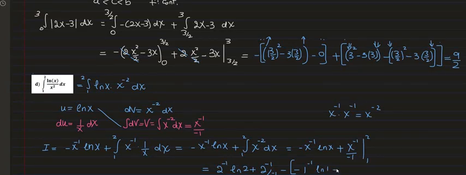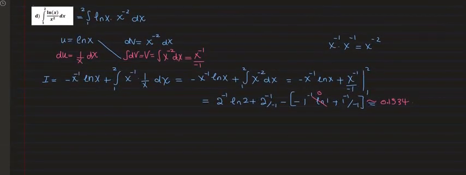We know that ln 1 is 0, right? So we don't have to write it. 1 to the power of -1 over -1, and we close this. Always we know that ln 1 is 0, and therefore all of this goes minus 1. This is going to be the left part. And finally, we will have this approximately 0.1534. So this is going to be the final solution. This is a decimal point. Okay, so this is our final solution for this problem.